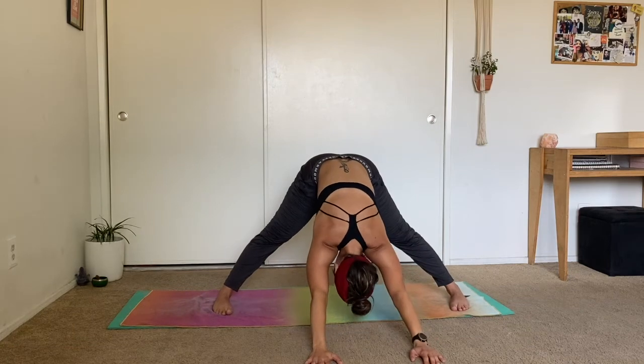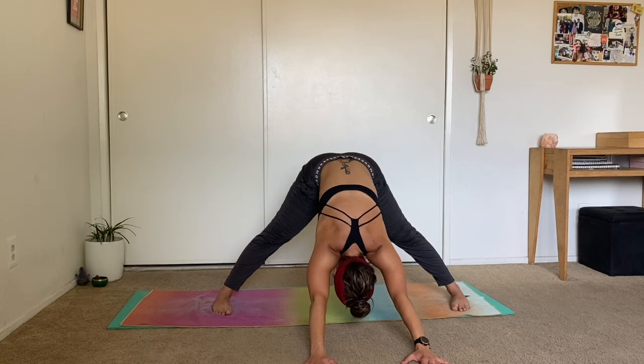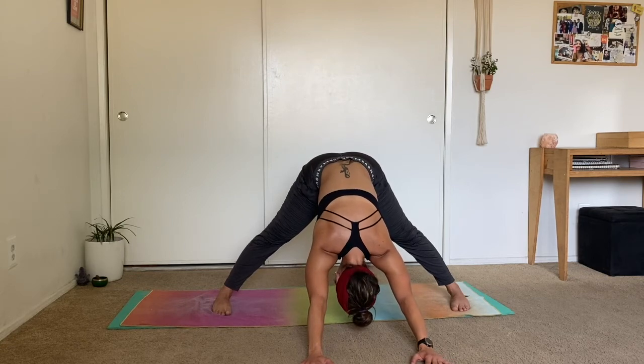Walk your hands forward, one of my favorite things to do. Little down dog with the arms. Pull your shoulders back. If you have any other variations you want to take, please do so.